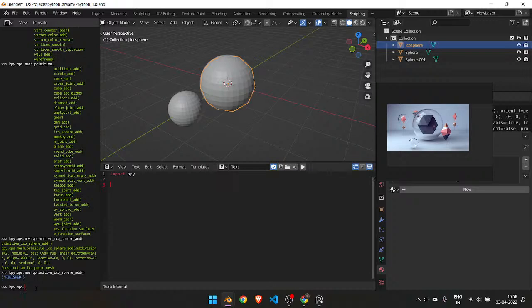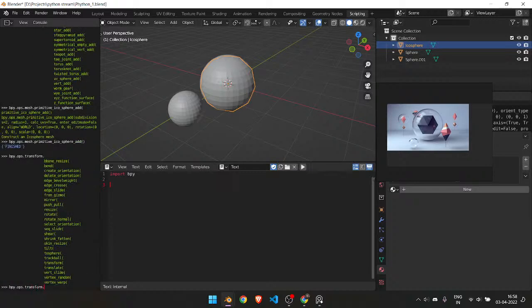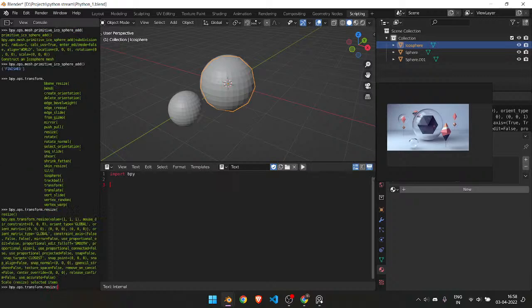We have to scale it. Actually, there is a slight correction: we don't scale the object, we resize it. That's what Blender understands. We should always call it resizing the object, not scaling, because scale is a different concept. So transform and then resize, and in resize we enter the value to which we have to resize it.